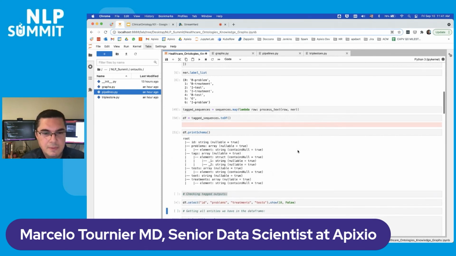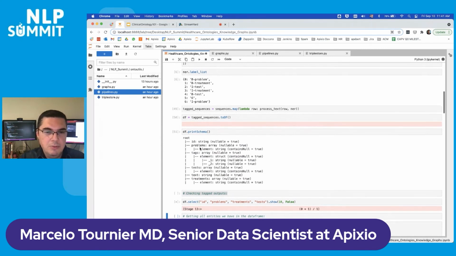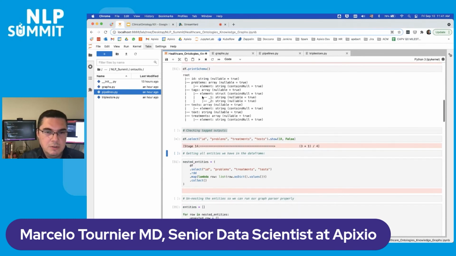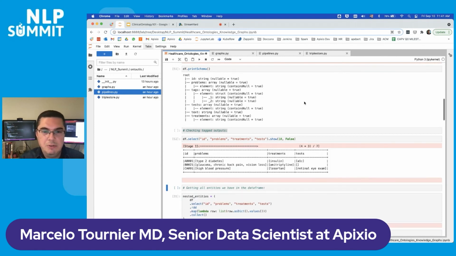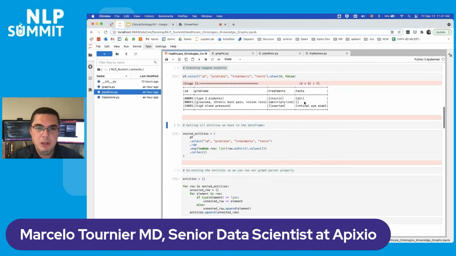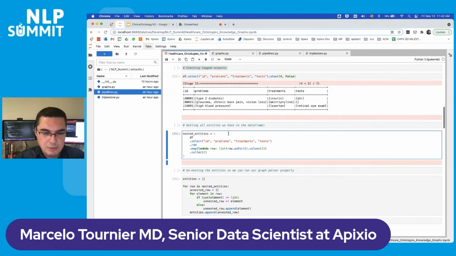All right. Yeah, and you have the schema here with a data frame that contains problems. I have the tags here if you want to process the tags for other purposes, and the original text. Of course, if you're working with healthcare data and you're paranoid as I am, you should get rid of any PHI as soon as possible so you don't have any leakages. Spark is prone to leakage if you use cache, so that's another thing that we won't cover here. A small digression, just as a suggestion.